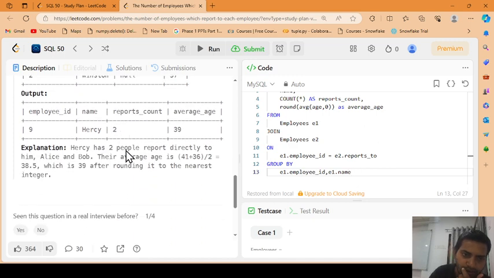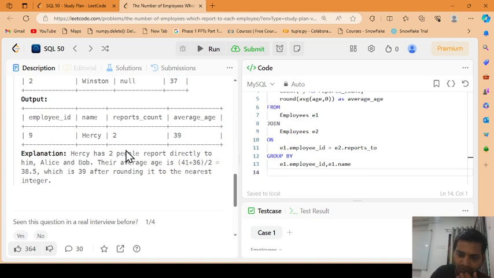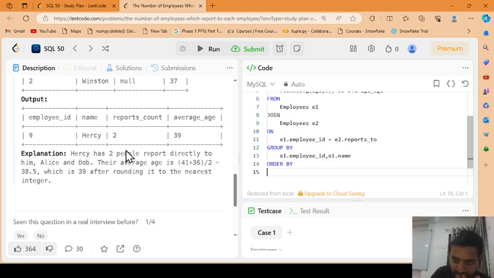And it should be printed in ascending order, so we will write an order by clause, sorting according to employee ID, E1 dot employee ID.